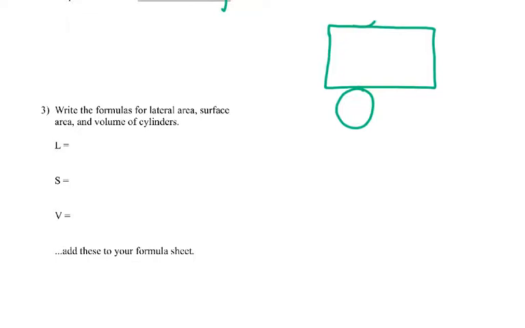And because of the circles, we can get some really specific formulas. We don't have to be generic with the total surface area being 2B plus P times H. Remember, B is the area of the base. Because we know that our bases are circular, and the area of a circle is pi r squared, we can substitute that in for the area of a base. So we've got pi r squared, that's the area of one base, times 2 gives us both bases.